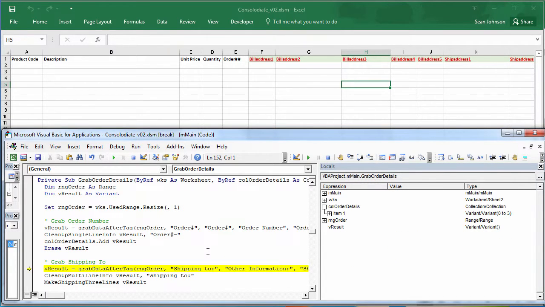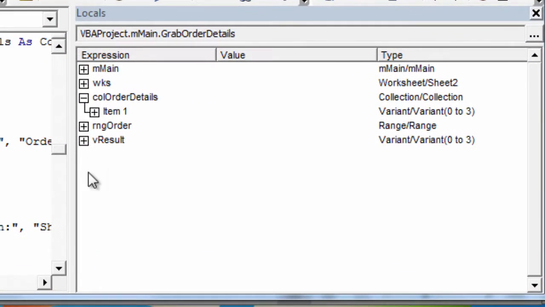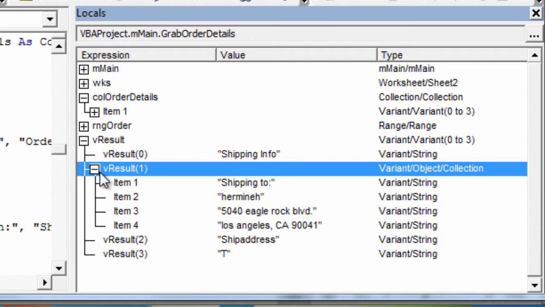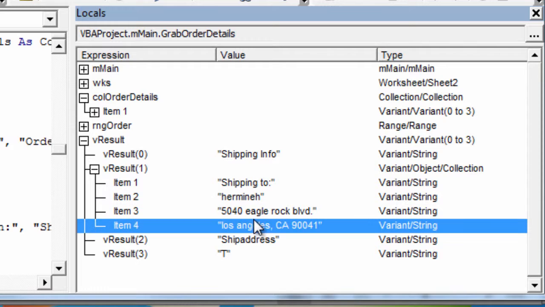And similarly, I create a new vResult to grab the shipping info. If we expand that again, you can see position 0 identifies this as being shipping info, and the area it's going to be written to is an area beginning with the name ship address. And in this instance, the shipping info has 4 items in it. However, the next procedure is going to clean that up because the specifications for this particular application are that there are only 3 lines of address information. After I run this procedure, you will see a new structure to the position vResult1, and there you go.